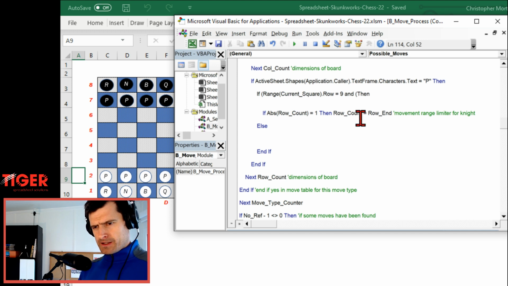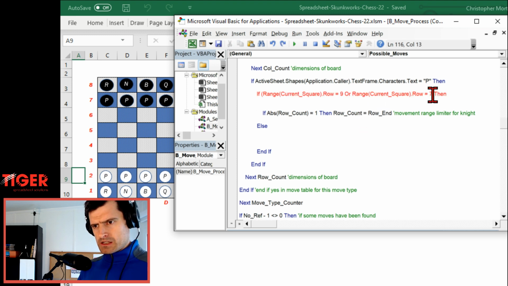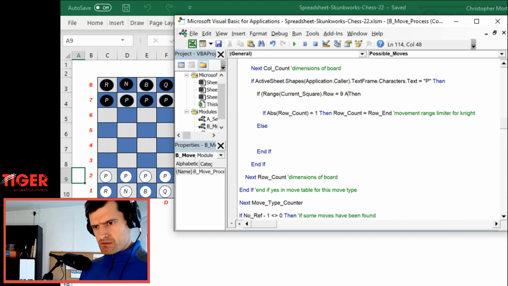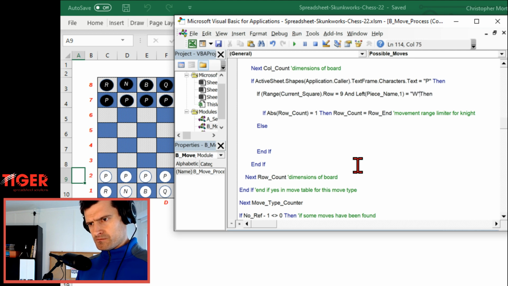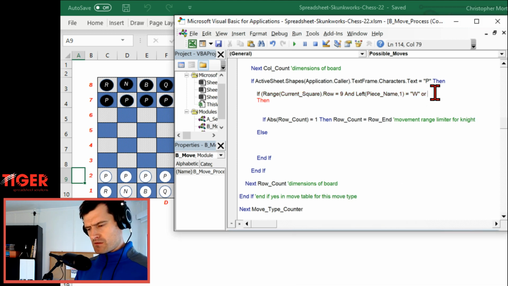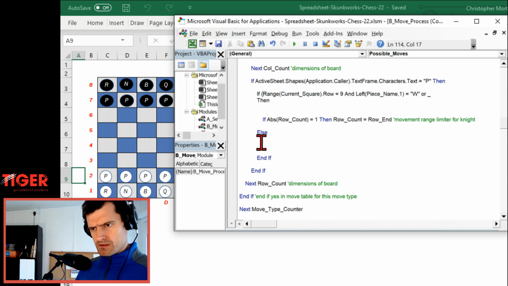And, or, okay. Now the same rule for the black piece.